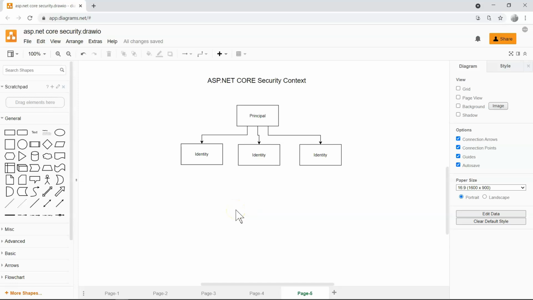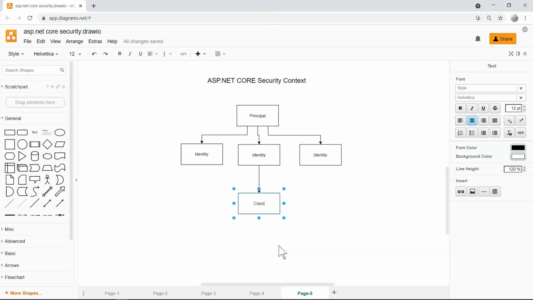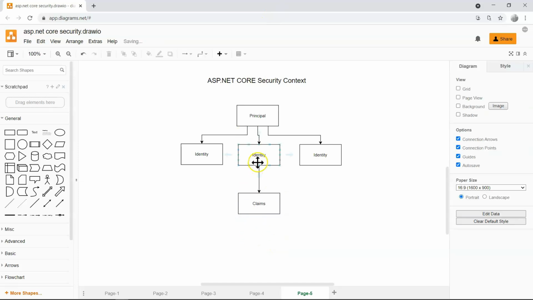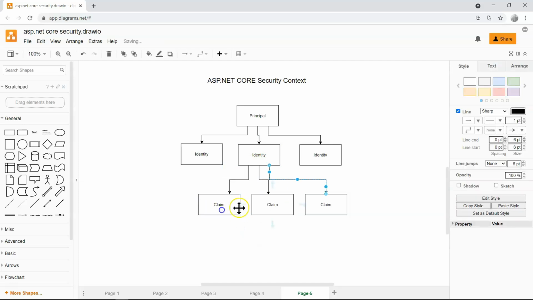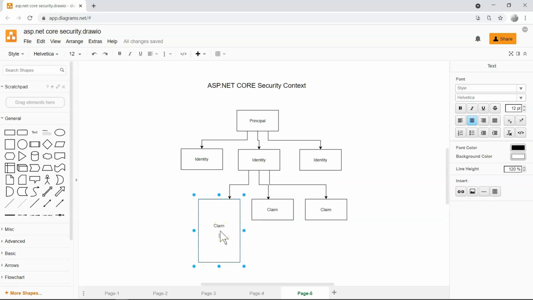For example, you can be a student and you have a student card. You can be an employee and you have an employee card. You can have your driver's license, and you can have the access card to your apartment building. So all of these are a form of identity. And then the next level is claims. So one identity can contain many claims. What are claims? Claims are basically a key-value pair that carries your information.